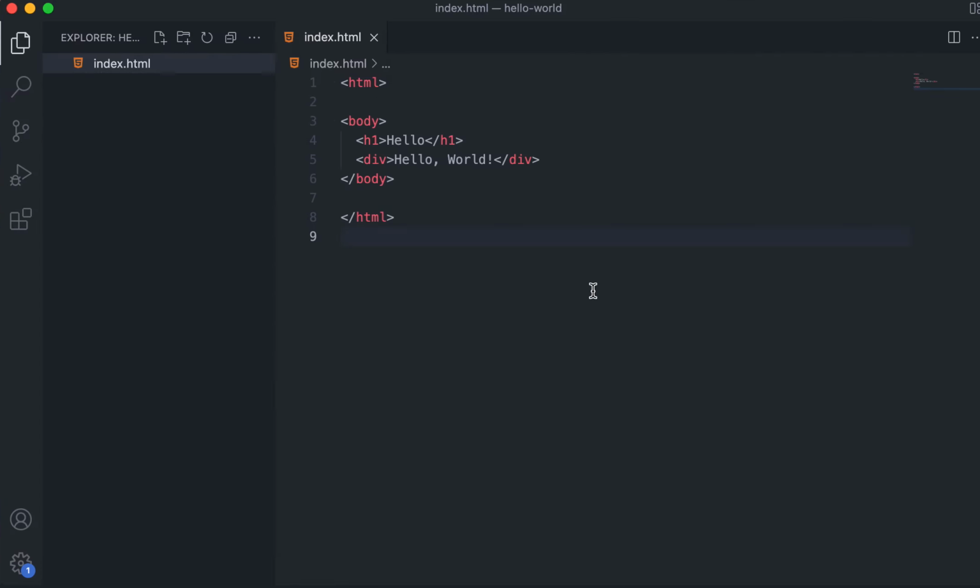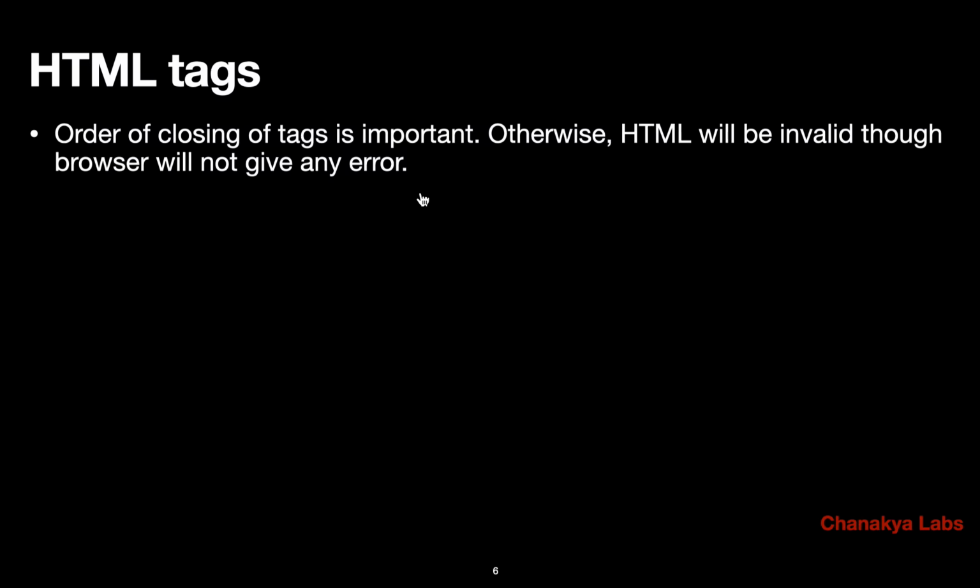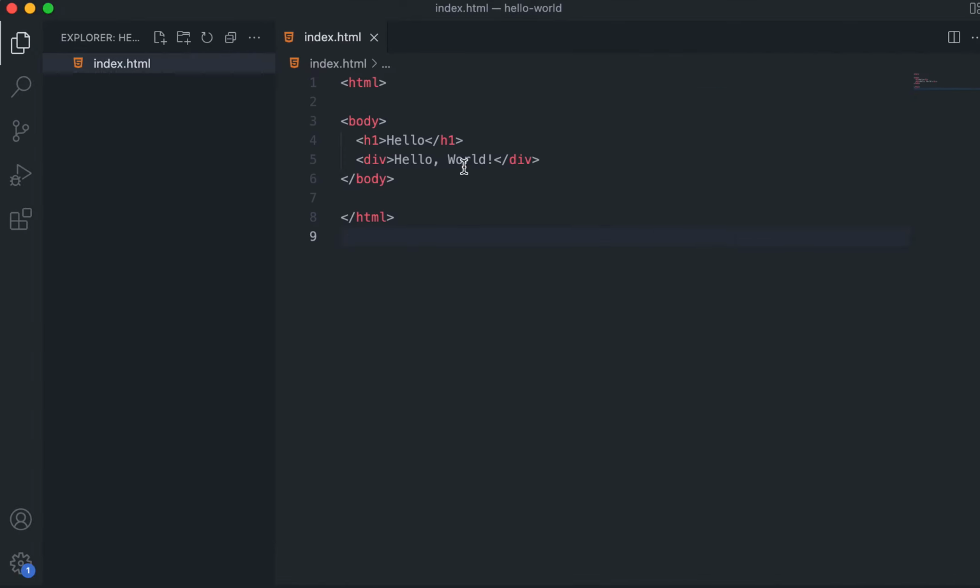Now I will show you what I was mentioning earlier about closing of tags, right? So you tell me, if I move this tag to here, is that valid? Yes, that is still valid, right? It is not the case that simply moving tags from here to there makes it invalid.